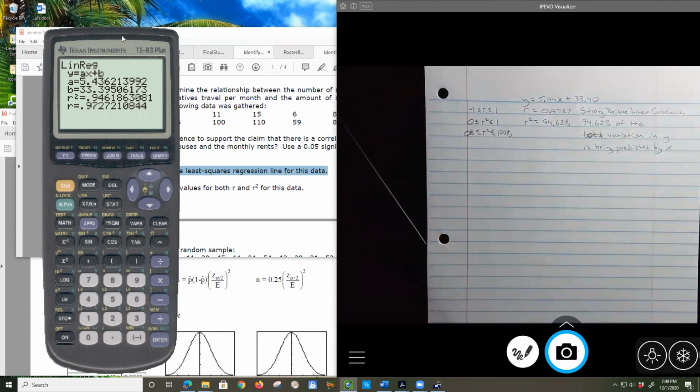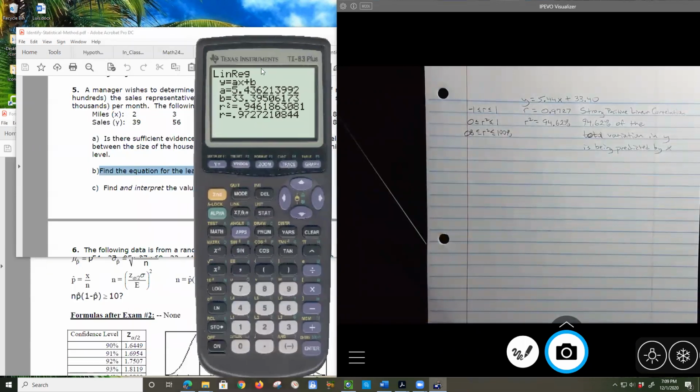Now, just to help you visualize that, I'm going to actually make the scatter plot and the regression line on here. Now, this is not anything you'd be asked to do on the exam, but it helps explain what this means, helps you visually see what this is talking about. So let me press Y equals, and now normally we keep this all blank, but I'm going to put in my equation here, 5.44, to get the X, that's kitty corner from the second key, and plus 33.40.